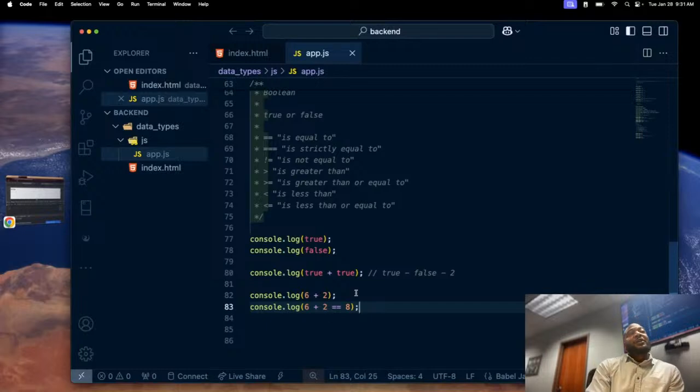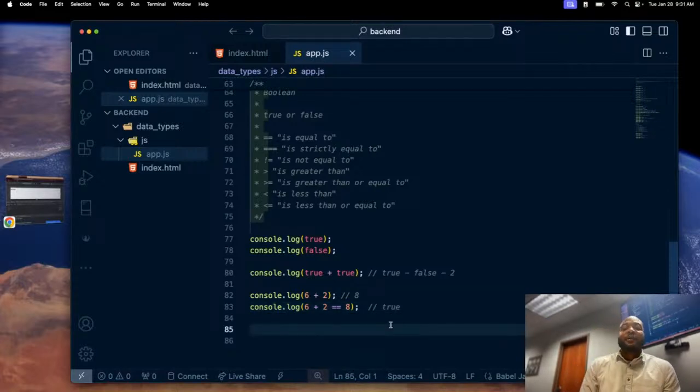I have 6 plus 2, and then I have 6 plus 2 is equal to 8. What's going to log out here with 6 plus 2? That's not a difficult one. What is 6 plus 2? Thank you, 8. And here I have 6 plus 2 is equal to 8. What is going to be my output? True. Correct.